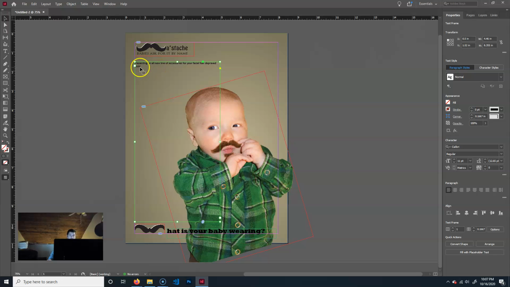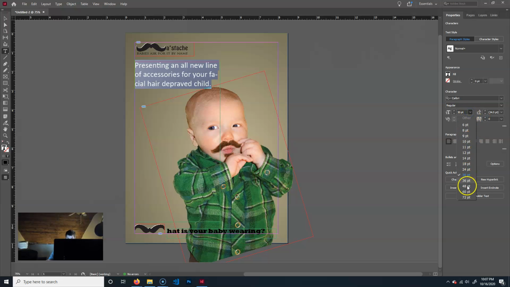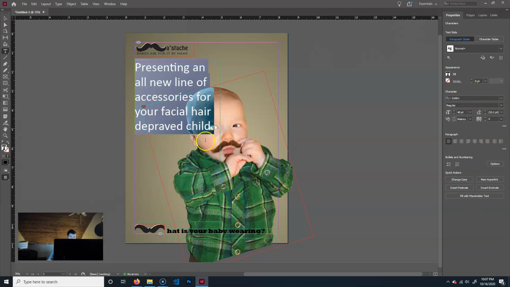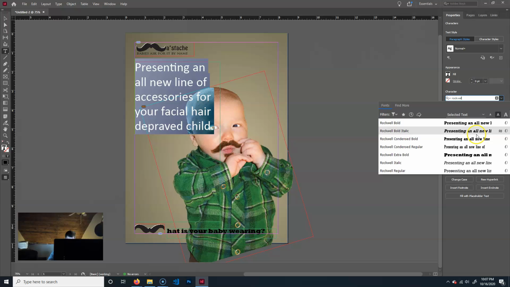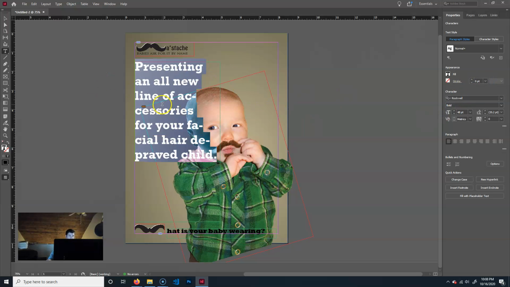And there it is. So what I'm going to do though is I'm going to double click, Control A to select it all, and let's just go ahead. I'll leave it at the default. I don't really care, but I'm going to make it a little bit larger. Let's say 30. Let's do 48. Okay. Let's just do Rockwell again, just so it's the same. Rockwell. But we won't do bold this time. We won't do extra bold. We'll do regular bold. Okay. So, did that change? There it goes. Okay. So now we have this thing going on here, and that is good.